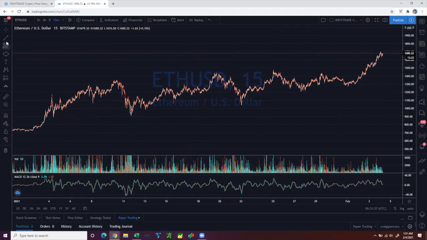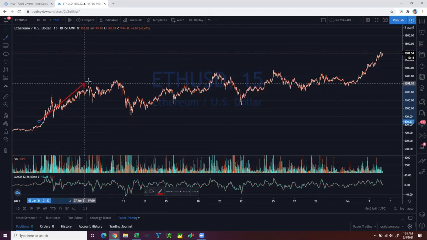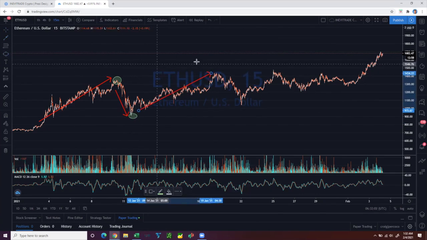Okay, so first I want to see a range break, which we can clearly see right here. So boom, we have a range break up, okay? Then we establish this new high right here. We then have a corrective wave down. This is where we've established our first low. Then we have a continuation of the trend right up here. This is where we've established our secondary high on the range.